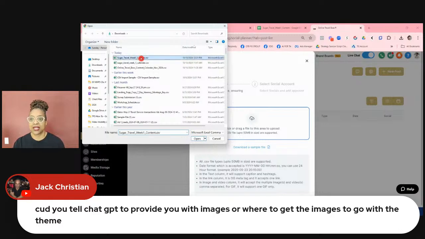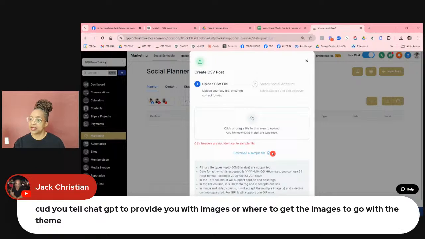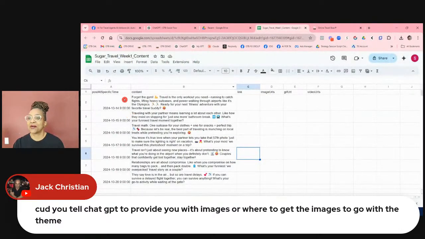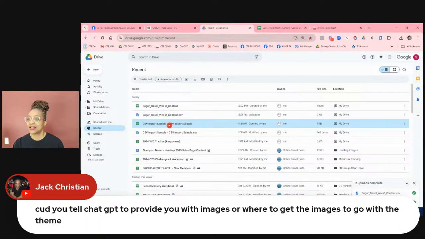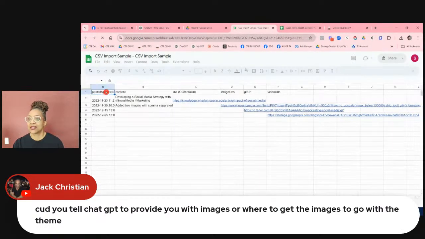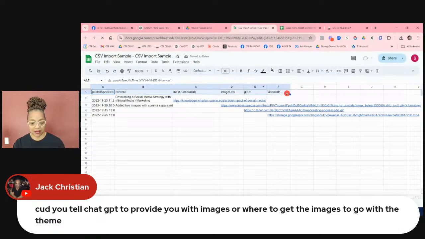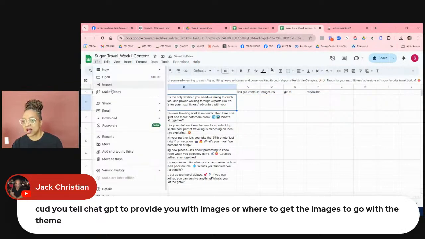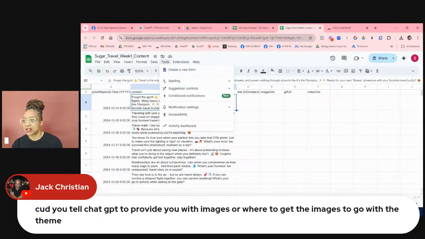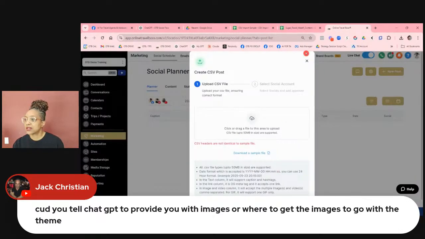We just downloaded it. We can use this document and click open, and then it says that they are not the same. Let's see, what did I do incorrectly? I may need to fix this download just a bit to make sure that it is the same. Yes, these are still off. I will get that fixed so the document comes out in the same format, because the headers are just off. Let me save that and we will fix that. So let's do this again.